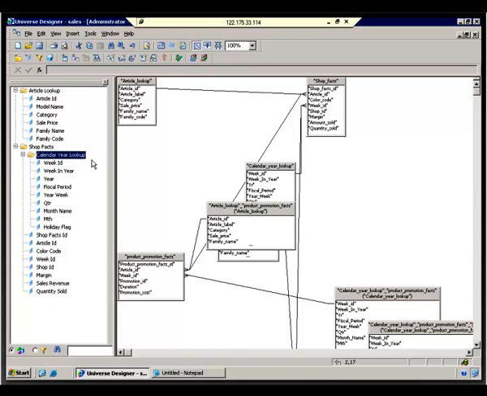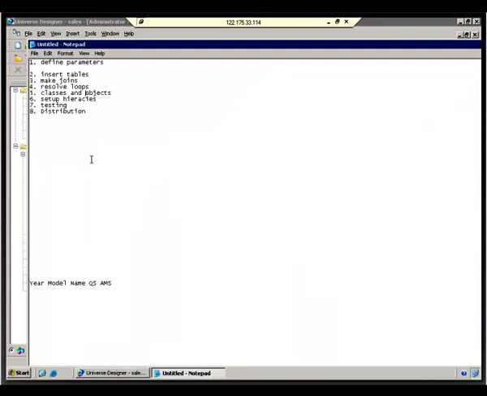That is the way you rename the classes and objects as per the requirement. Why did you create classes and objects? The reason is that the customer wants to see the column names with different names. At that time you cannot rename the column name in the table. What we do is simply create a class name with the table name, an object name with the column name, and then we rename the object.